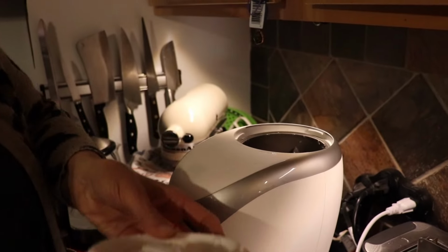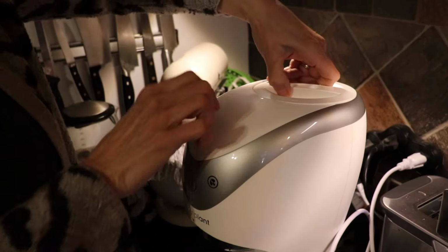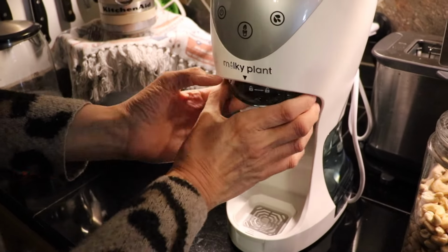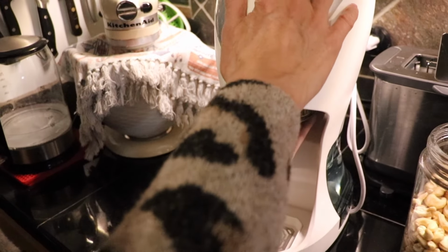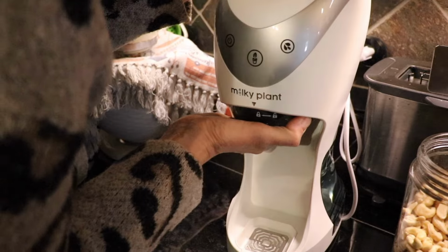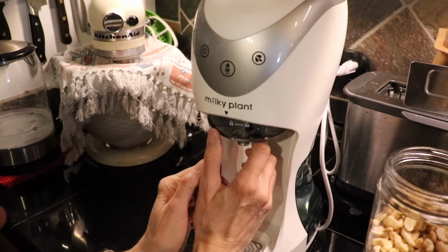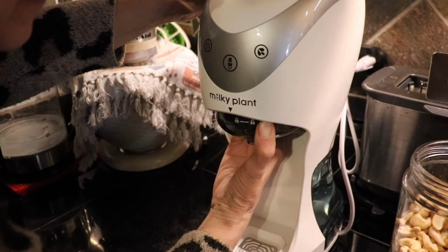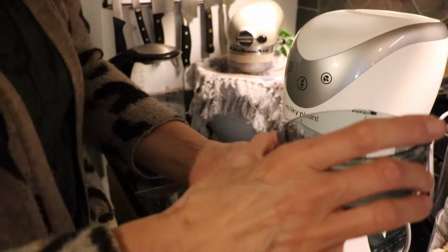I'm going to put this back on the right way so that it locks. It has arrows. Okay. Now this part over here, you just turn this. It's always more awkward when I have to do this on camera. I was just getting this on and off so easily before, but everyone's watching to see what you do. Oh, no wonder, because I'm turning it the wrong way. It goes this way to come off. There we go. All right, so this is where the milk comes out.